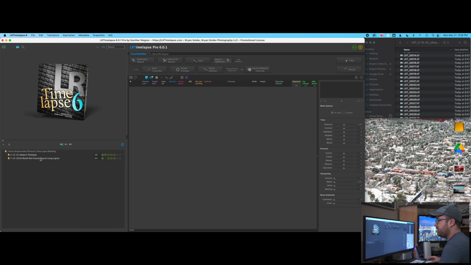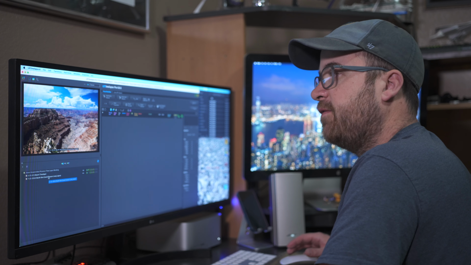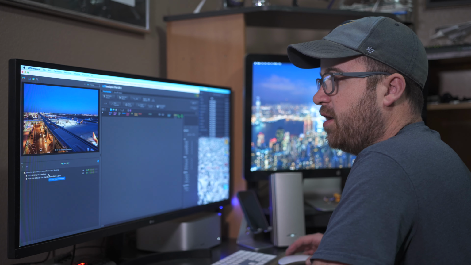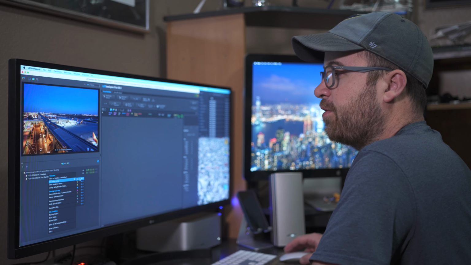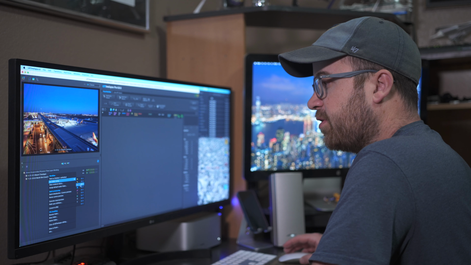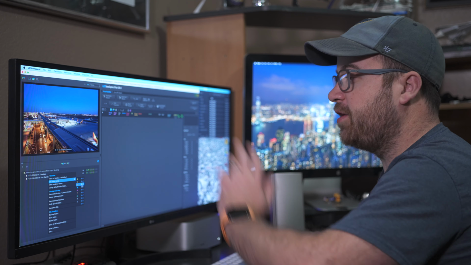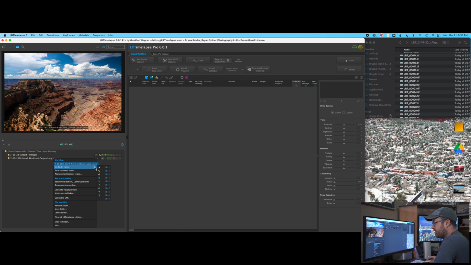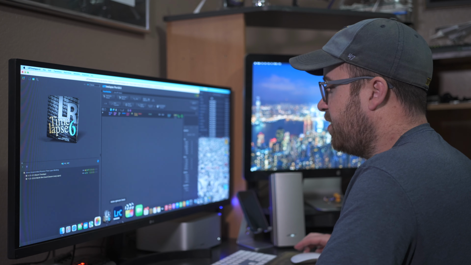The other feature you have is if you leave your mouse over a time lapse, it'll give you a preview of what you have for that time lapse, so you can remember what it is. Another thing you can do is right click and choose a folder label or folder rating, or you can use these key shortcuts. So maybe something that I need to work on right now, this is a really good one, I might mark with 3 stars, or maybe something that I think is really cool and want to share right away, maybe I give a thumbs up. You can have your own system, but that's definitely a feature you can use.